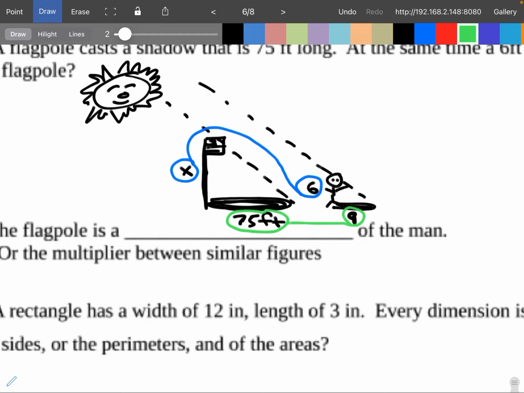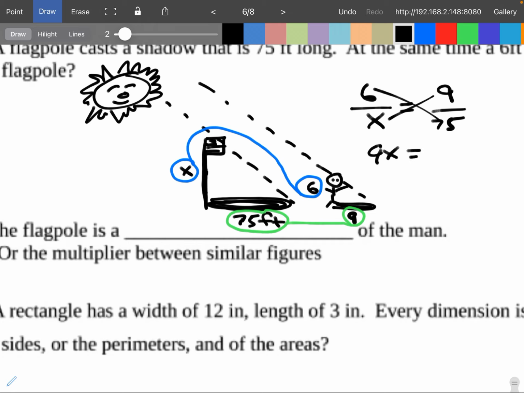All right, so what are we doing? Big over little or little over big? Or small over little? Or big over large? I'm just kidding. Which one do you want? Small over big. All right, small over big. So we're going small over big. So 6 in the small triangle corresponds with what? The X. And then 9 in the small triangle corresponds with a 75. Yep.